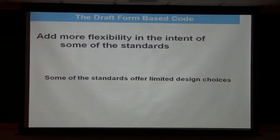Overall, it found that the code was really pretty good if you had a really big project ground up. But if you had a very small project, a quarter of a block or less, and you're trying to come into compliance, you could have a really hard time meeting some of the requirements, like the open space on the ground level, the parking setback. Street walls are a big discussion currently. The code calls for kind of a masonry type street wall, and that could be quite a different downtown. So looking at different pieces like that.